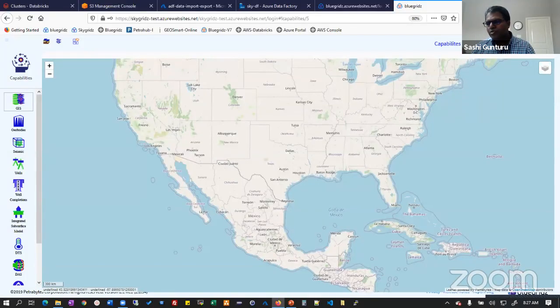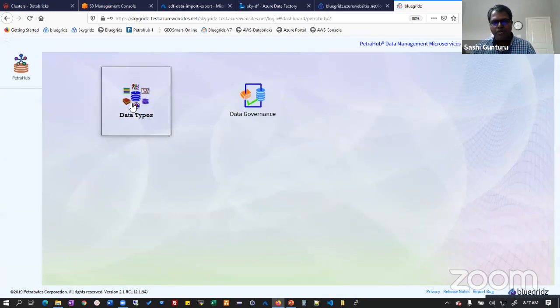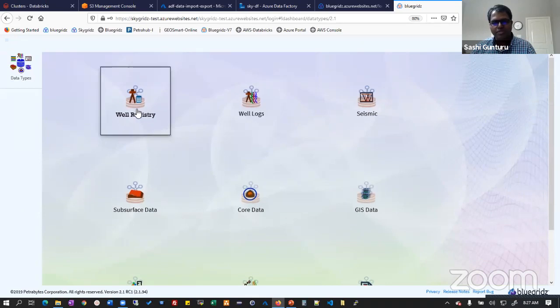As you are moving through this information, you can now look at different data sets here. For example, I can go here and look at all the subsurface information here.